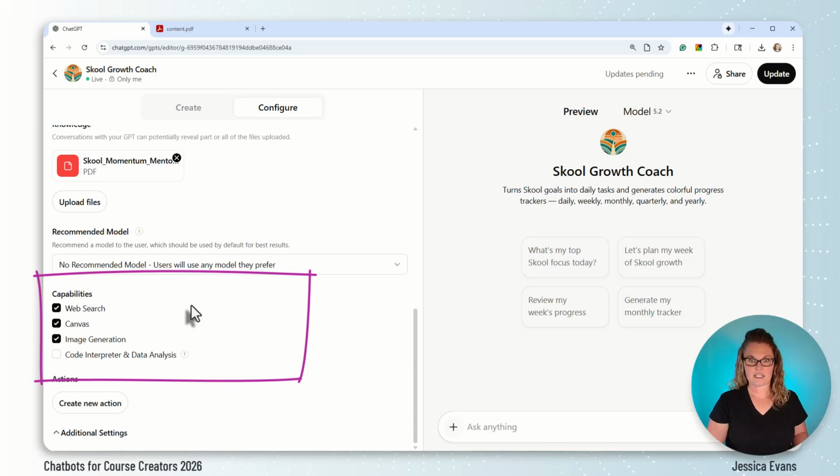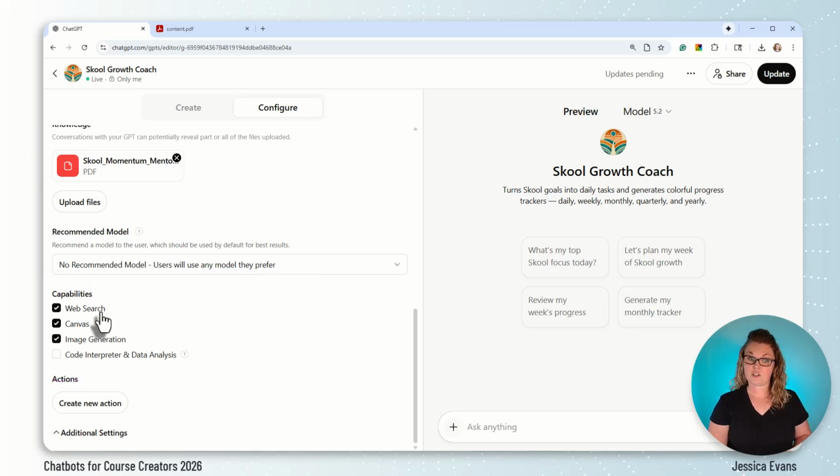Here's the key line: instructions describe behavior. Capabilities enable power. You'll find capabilities in the Configure tab near the bottom of the form. And this is important. If you're building mostly in the Create tab, you may not think to check this area. So make sure you always take a quick look at the Configure side before you hit Save.